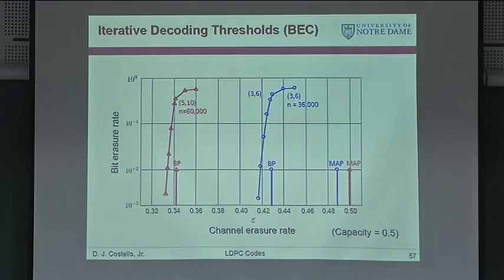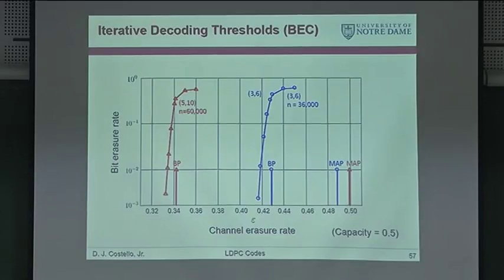But if we were able to do MAP decoding of these things, the MAP threshold is actually better. So this is, again, another nice thing in the spatially coupled thing. If we can do spatially coupled with this, we can have a better threshold than the 3.6, and we get better distance. So we don't have this trade-off. And that's the last slide for today.